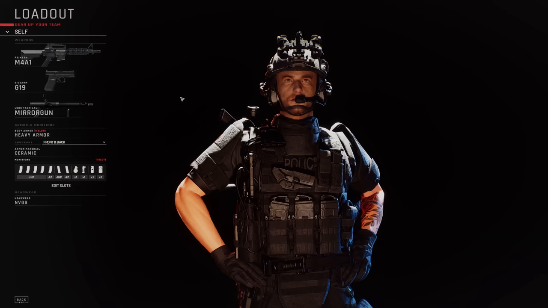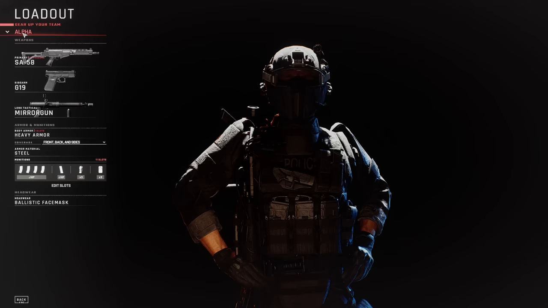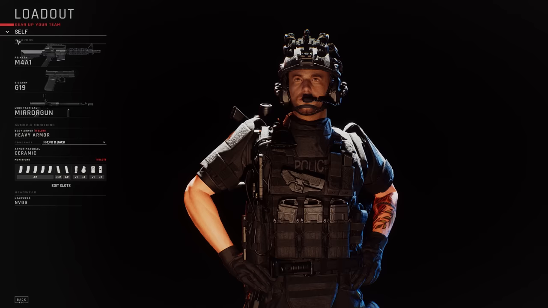Now once you have all your equipment selected, up here where it says self, go ahead and click that and you can actually repeat the process for all 4 of your teammates. It does take a little bit of time, but just know that that area exists here if you want to give certain teammates certain loadouts for certain situations. I'm not going to do that for this video, but just know that's how you edit those options.